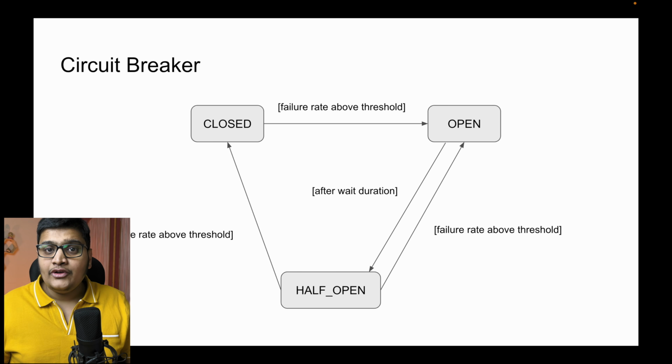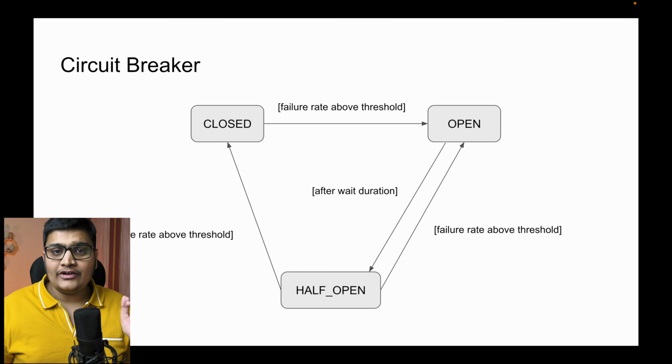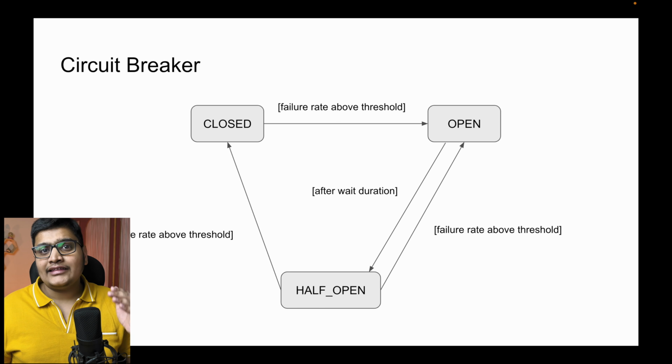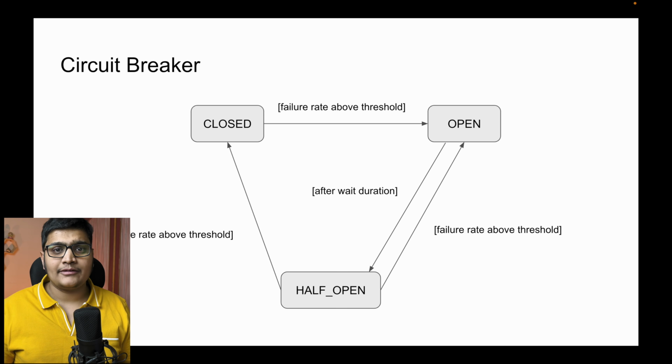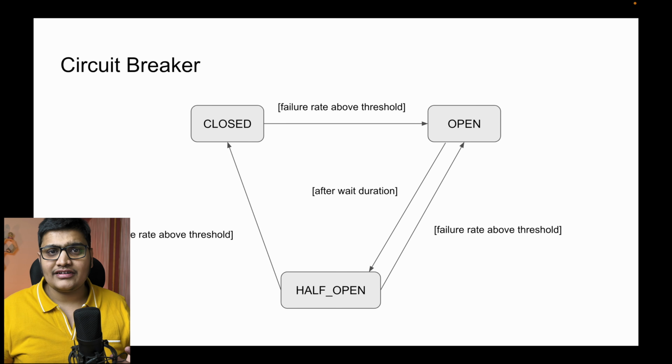So this cycle will continue until your 3 requests that you have defined for the half open state are successfully completed. If those requests are successfully completed, then that particular half open state will again change to closed, and once it is closed, all the requests will be passed through the circuit breaker. So this is a general idea about the circuit breaker, and this is how the Resilience4j's internal implementation works. So to use the circuit breaker, we'll just add the dependency of Resilience4j, and we will add the configuration in our YAML file.